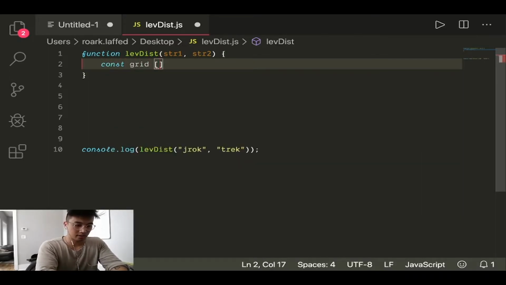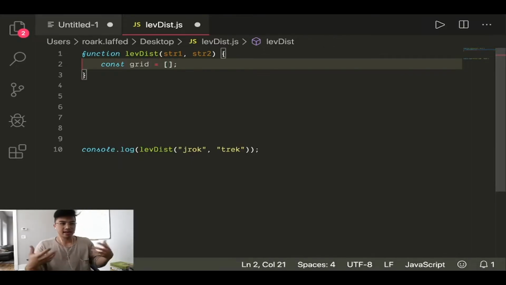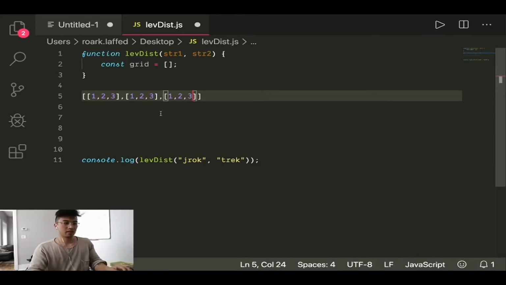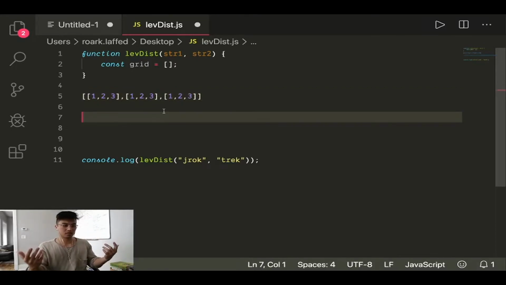A matrix, if you recall from linear algebra, is really just a nested array, right? A two-dimensional matrix could be said to be like this, right? This is a 3x3 matrix, a two-dimensional matrix. Doesn't look like it.